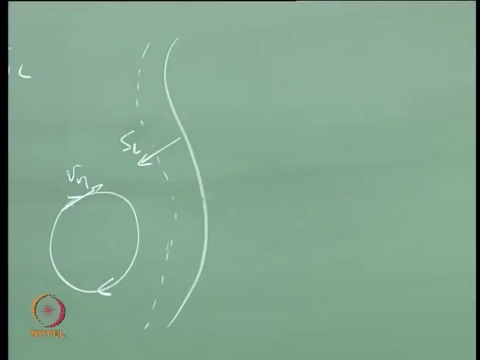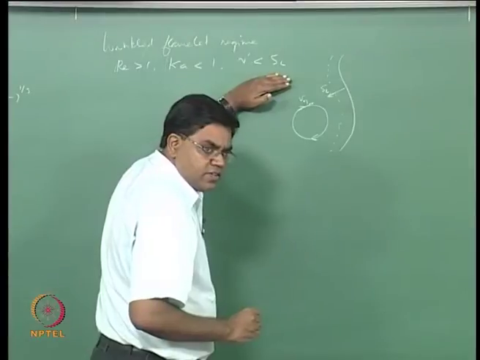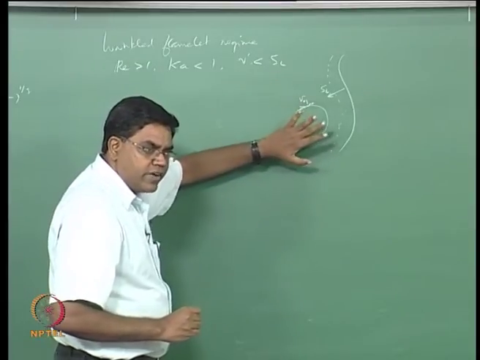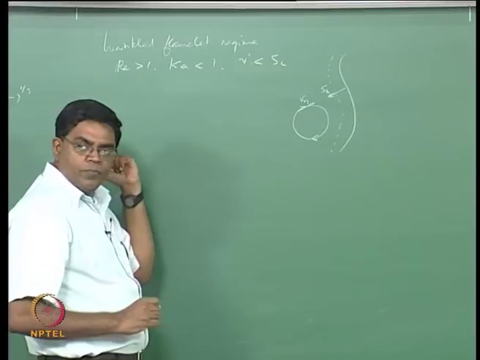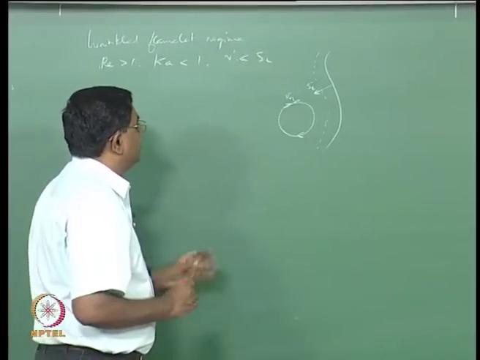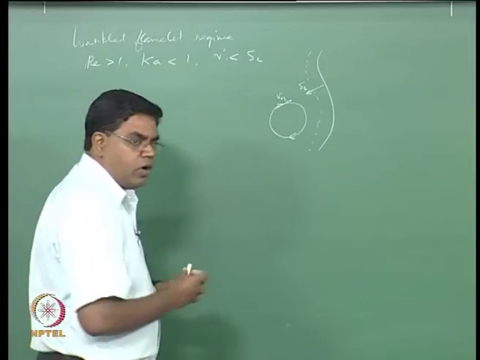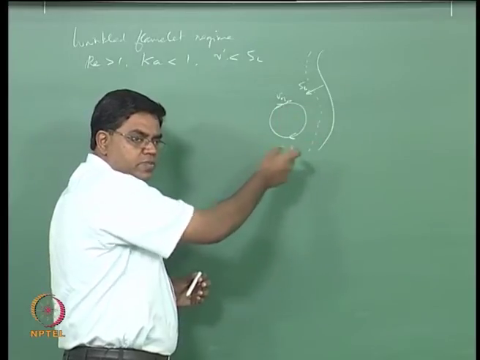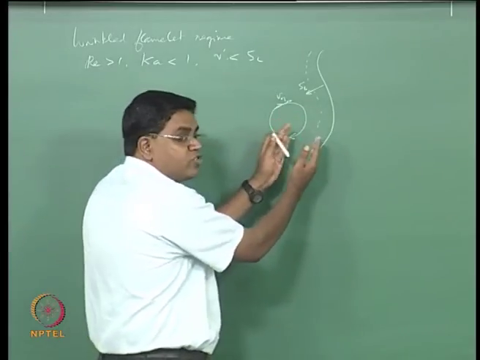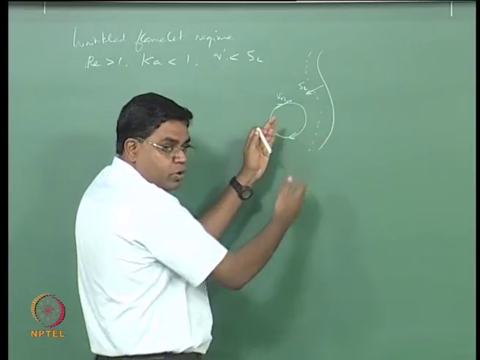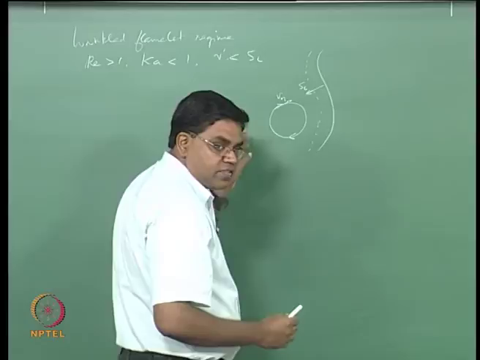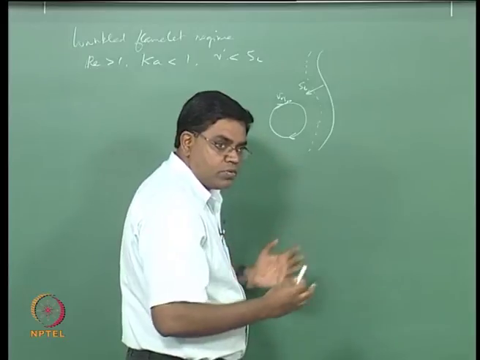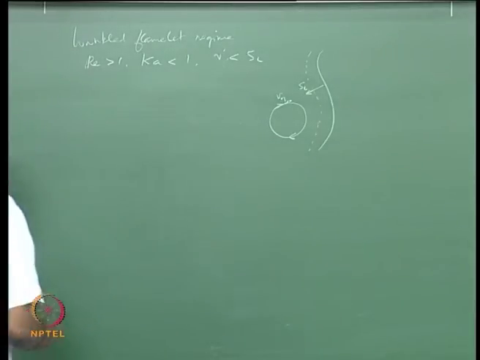Since V prime is still less than SL, the intensities are significant enough to make the turbulence felt by the flame, unlike in a laminar flow, but still not enough to penetrate the flame or do anything more. All it does is make the flame wrinkle around the eddy. The flame is too thin. We will now progressively get to the point where the eddy sizes are smaller compared to the flame thickness, or the flame is becoming thicker compared to the eddy sizes, whichever way, and then things are going to get a little more complicated.